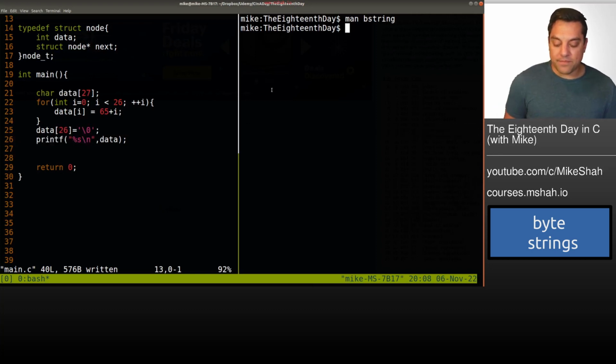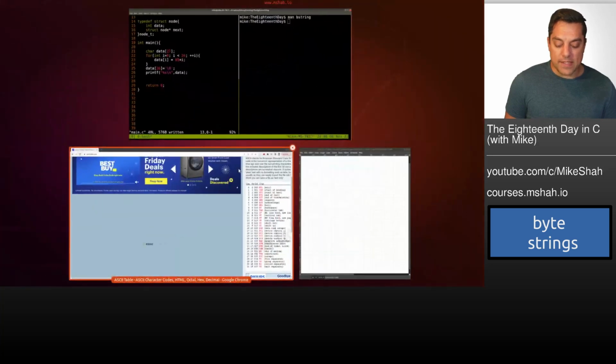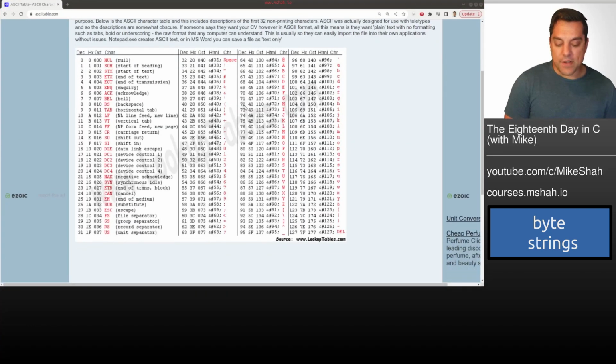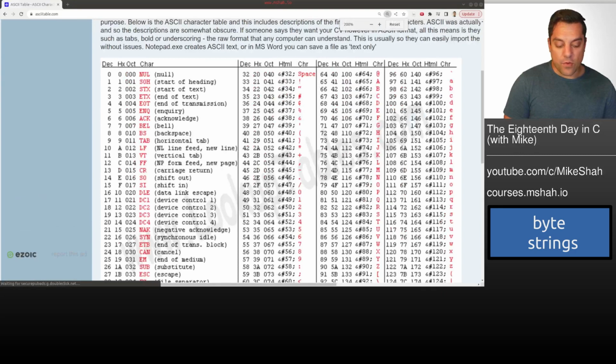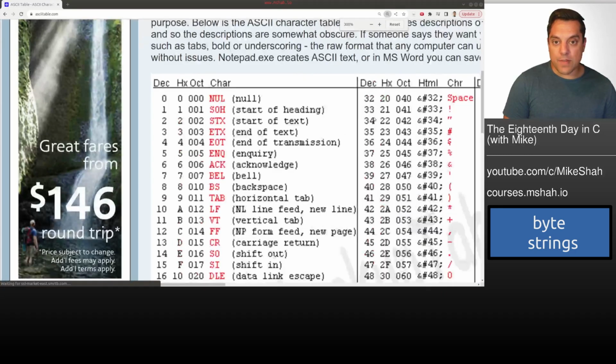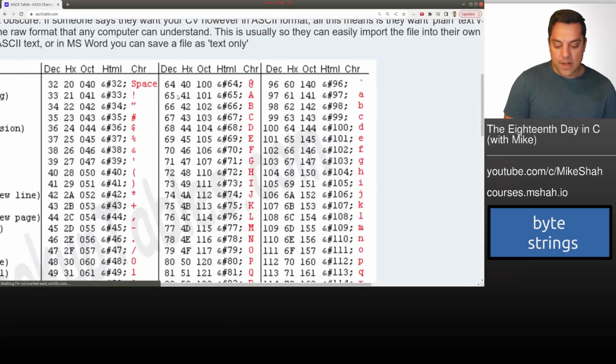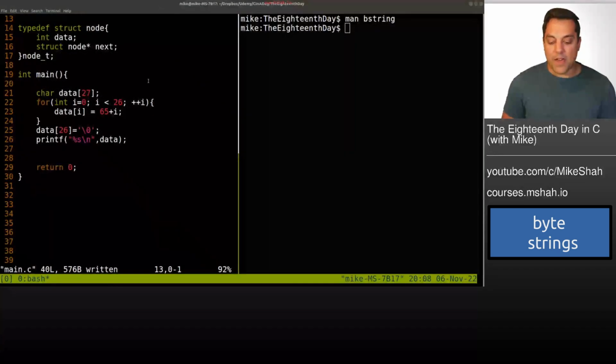Okay, so why did I choose this particular number of 65? If I move the editor out of the way and check our ASCII table, recall that 65 is the decimal value for capital A. I'll zoom in a little bit so you can see. There we can see decimal 65, the letter A. Later on, we might change this to 97 or do something else, so I'll be doing those things later in the lesson. I'll close that out, and let's run this program.